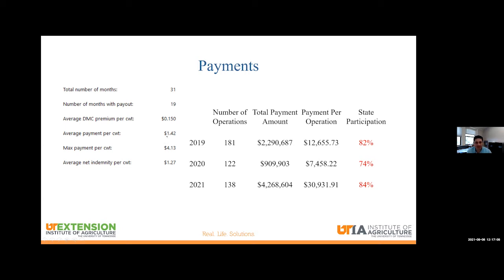I didn't really want to mention that, since it's going to be adjusted depending upon coverage level and everything of that nature. But what I really wanted to highlight was that basically two-thirds of the time, in the past 31 months, there's been a payment. And what I also wanted to highlight, and I mentioned earlier in the program, is that most of the producers here in Tennessee do participate in or utilize DMC. If you go to the DMC data and look up the participation rate right now, I think it would say 55% or something, nowhere near what I have calculated here.